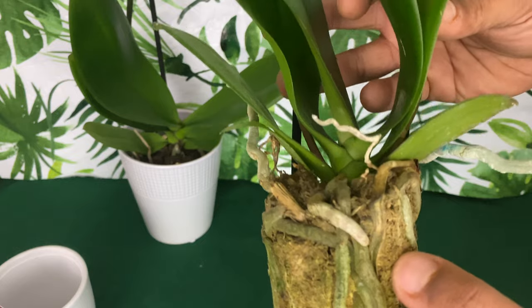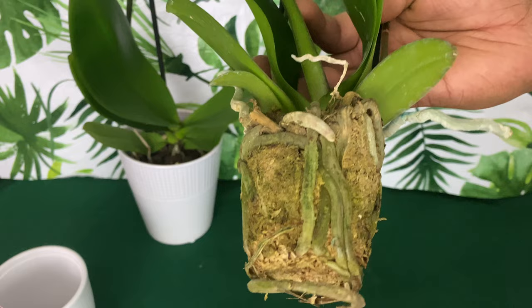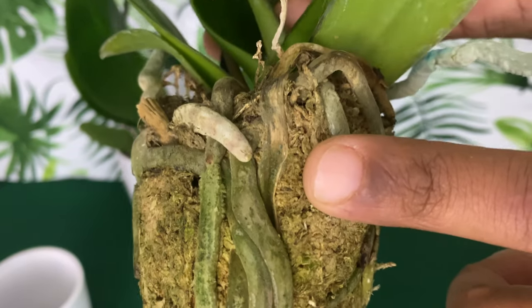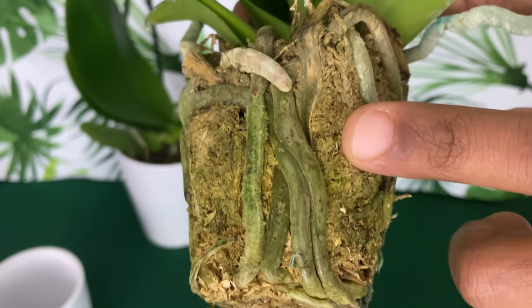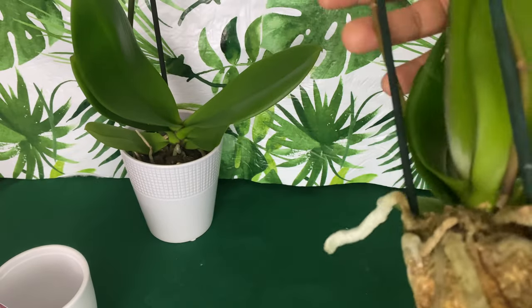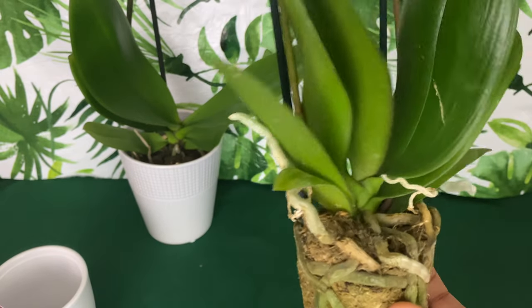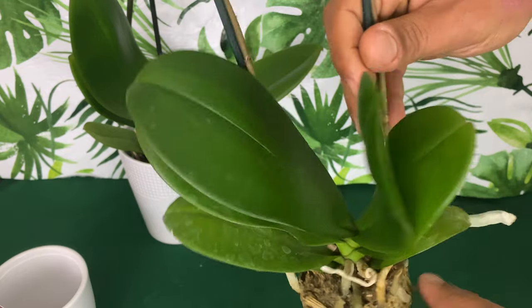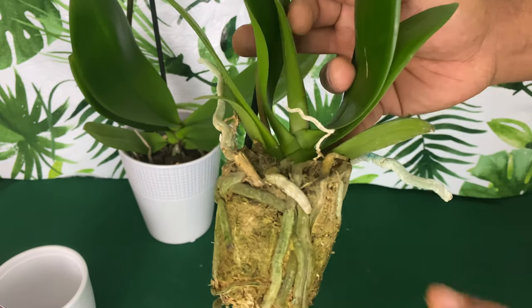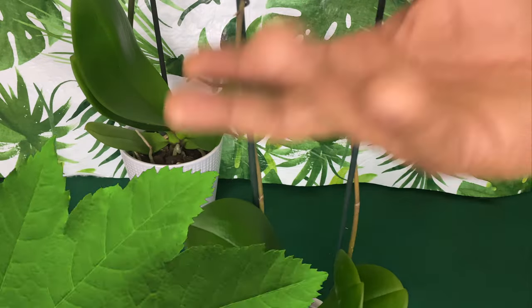It could be rainwater or warm water out of the tap — just make sure that it is warm. If you start to smell a funny smell, that's going to be a big indication that some roots have rotted away. So have your nose on the lookout for it. This is overall a healthy Phalaenopsis orchid that just needs to be repotted. In this video, we're going to cut the flower spikes, remove all of the media from the roots, and I will show you what I like to do right before I repot my Phalaenopsis orchid.